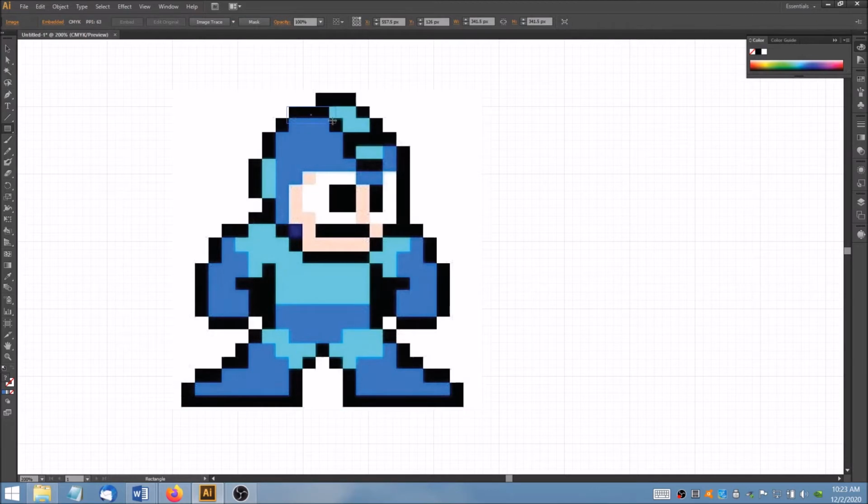I don't recommend this way though, because the snap to grid feature is on, you won't be able to get your rectangles to be perfectly sized unless you mess around with the size of the picture. You can do that if you really want to, but I just recommend recreating it off to the side.